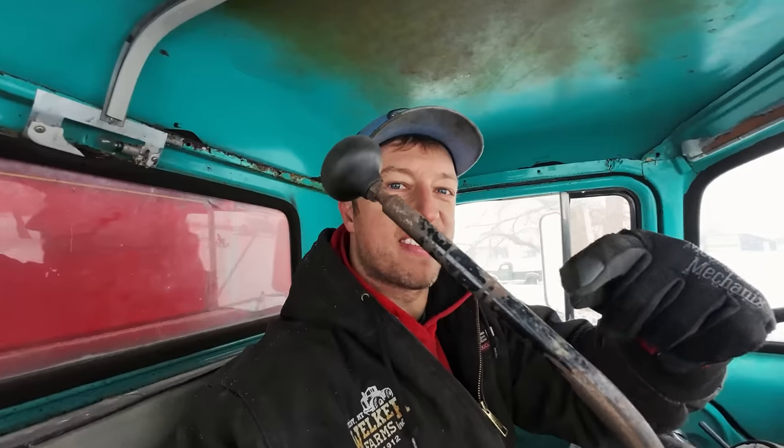Brakes are working awesome, really good. We'll see if they stay like that after a couple weeks. If they do, I'll still throw that new master cylinder on it just because it's going to be new. $80, it's worth putting it on. But we got this thing running a long time ago. This has got to get cut down.